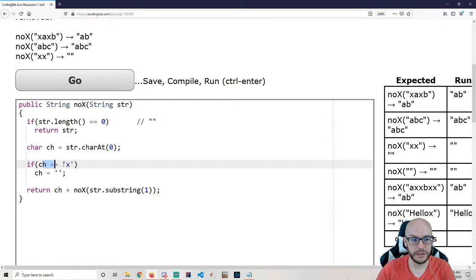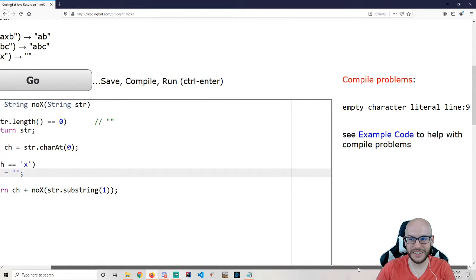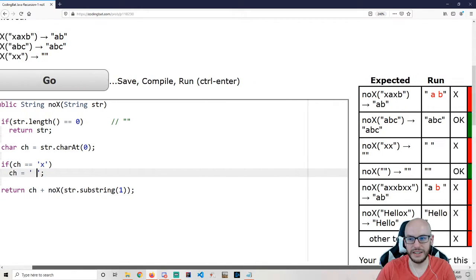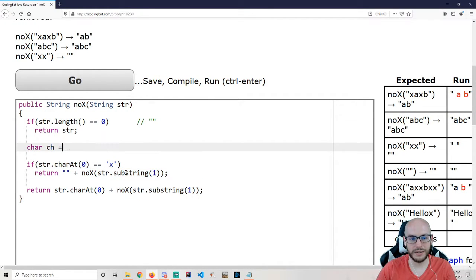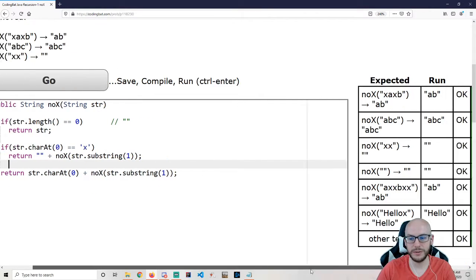However, if ch was an x, it should in theory be an empty character. And again, I don't know if this is actually going to work. Oh, yikes. Empty character literal. That ain't a thing. And if I were to do a space, that's definitely not a thing. All right, my bad. There's probably a way to do an empty character literal. I'll let Twitch chat figure that out. But this is definitely a solution.